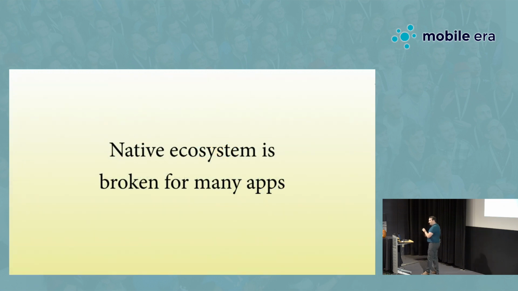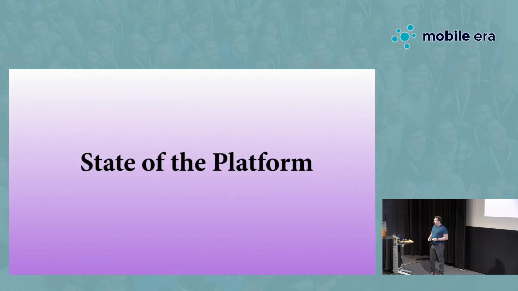The native ecosystem is broken for many apps. I'm not saying that it's broken for all the apps, but there are a lot of use cases where the native world is not really working. It's just frustrating users because you can't actually use it, or it's using a lot of space on your phone, or you just don't download the app, so you are not using the app anyway. So that's why we are talking about PWAs today.